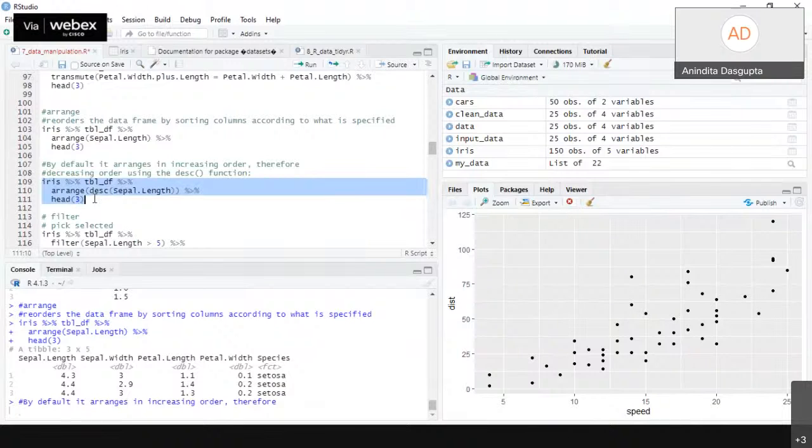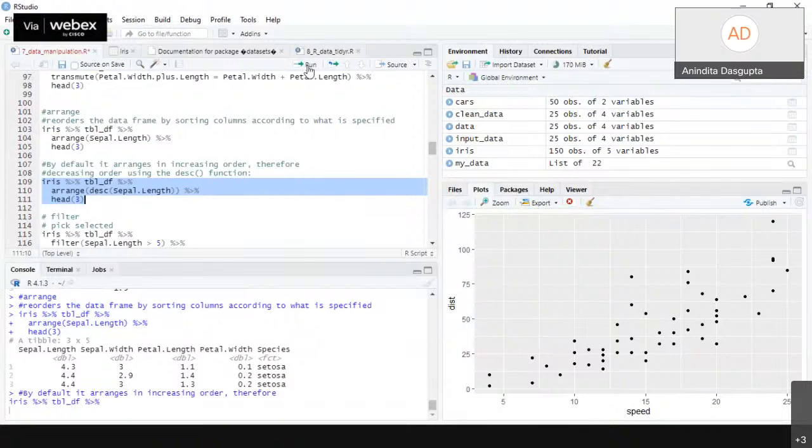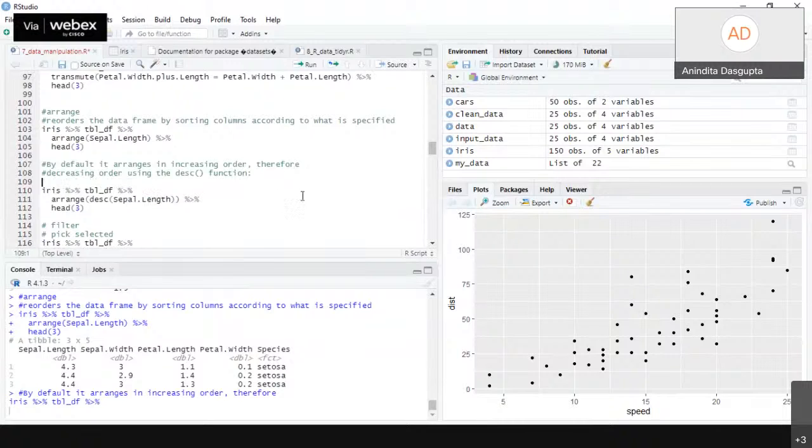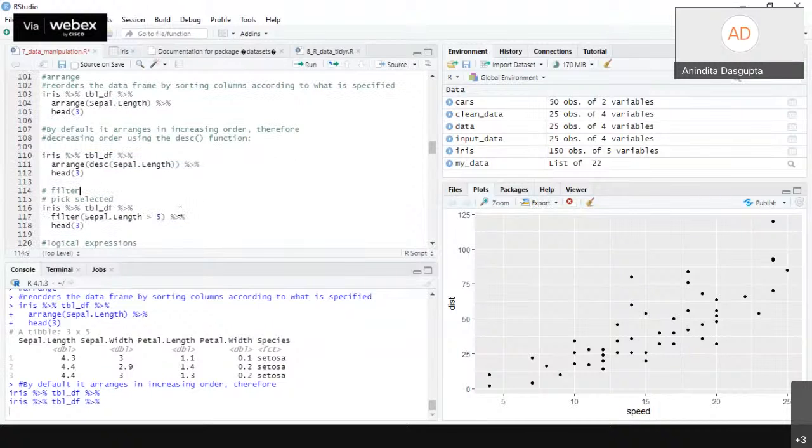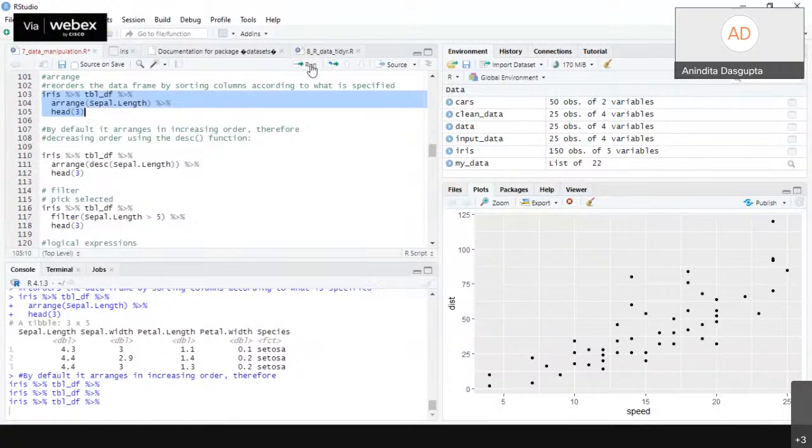If it's not taken, just save the whole thing and then run.